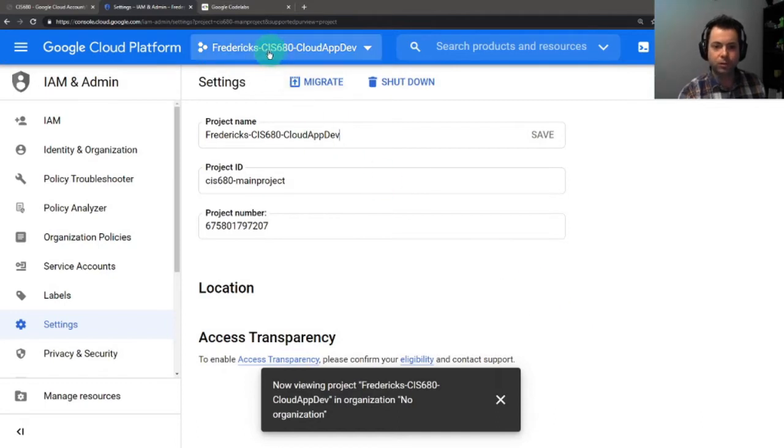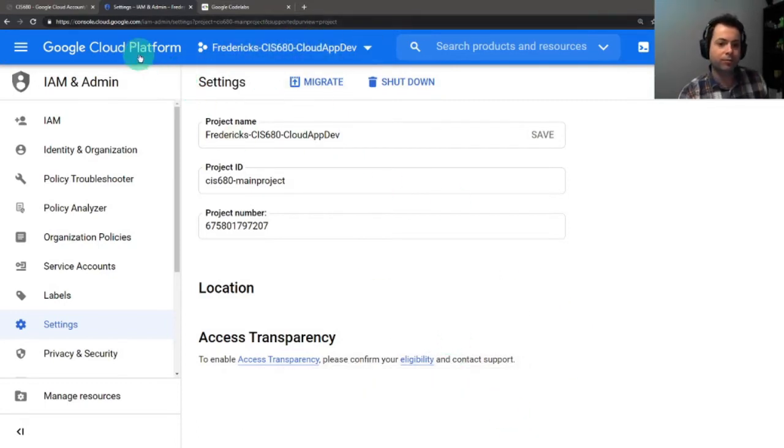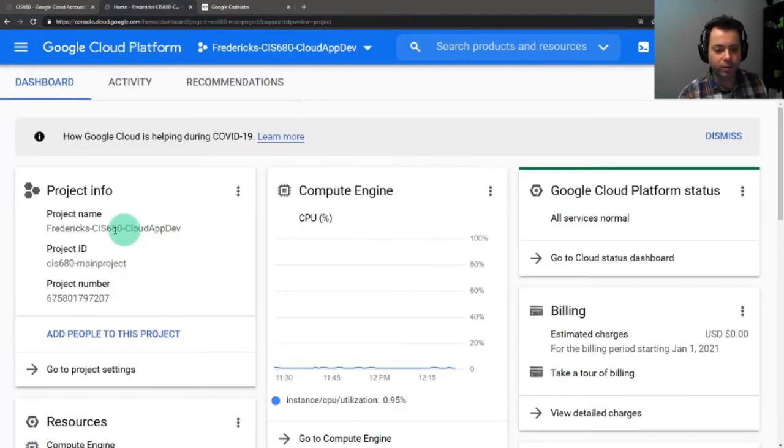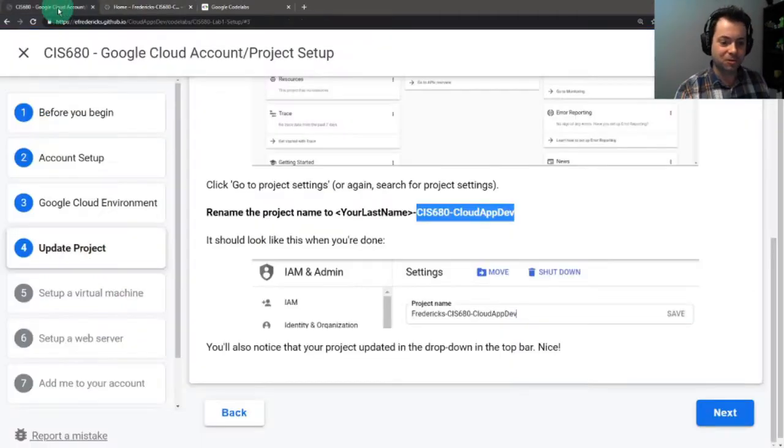Right, so it renamed. We see the name changed up here. Life is good. We have a custom project that is easy to remember. And the reason why I want you to stick your last names on there is that you're all going to give me access to your project so that I can help troubleshoot for you. And it's going to be a lot easier for me if I can see your last name. Otherwise, everybody's is going to look exactly the same, and it's going to be a massive headache to figure out whose is whose. All right, easy enough.